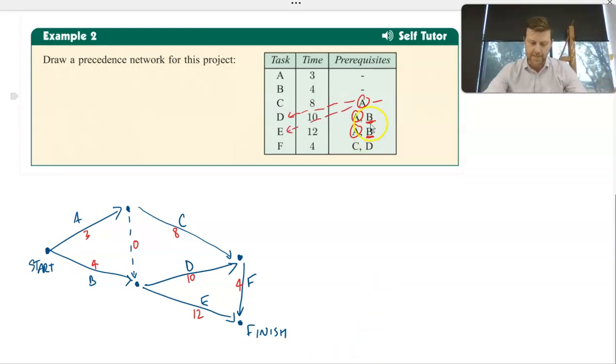You can see that A is by itself as a prerequisite, and then it's with another task as a prerequisite. So that's the clue you're looking for if there is a dummy link in that precedence network.